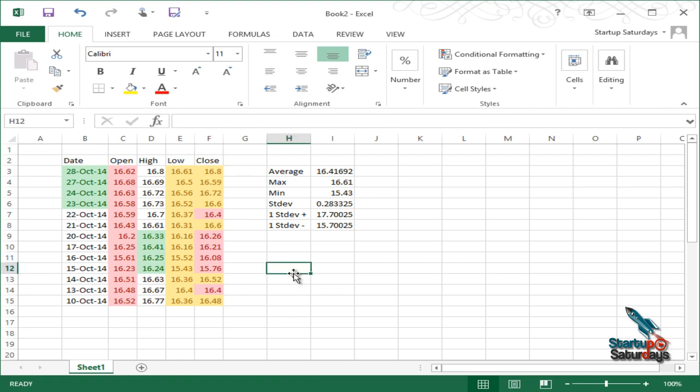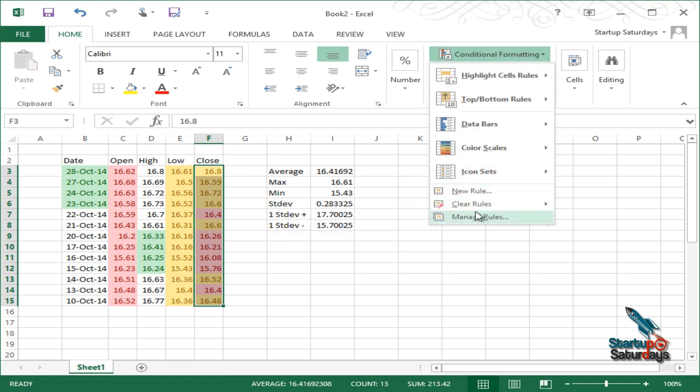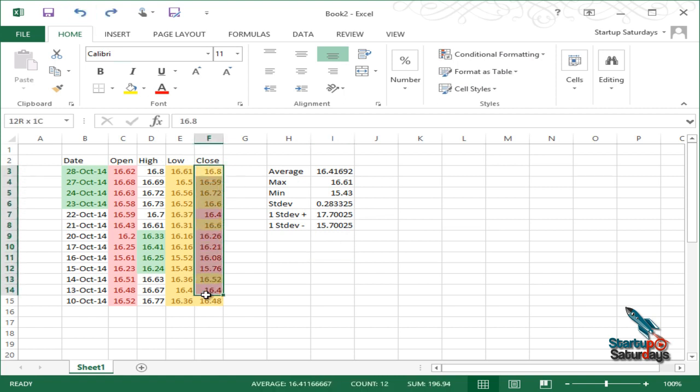What we need to do is, there are two ways to get rid of the formatting. We can highlight all the cells, click on this down arrow, and then click on this clear rules, and this will clear the rules for us. Or we can highlight a cell that doesn't have any formatting, copy the formatting from the cell, and then apply it to all the cells in column F. And now again we have removed the formatting.